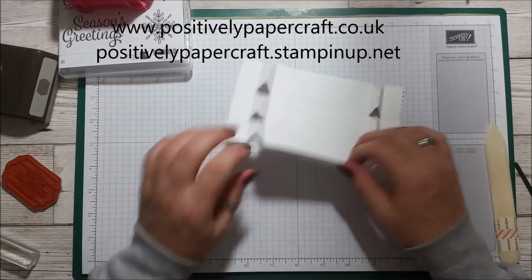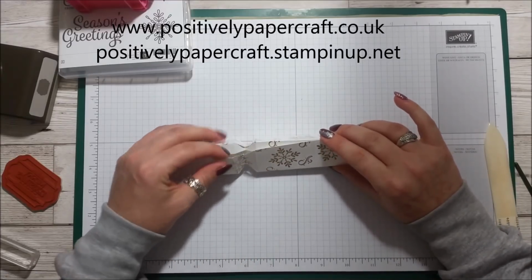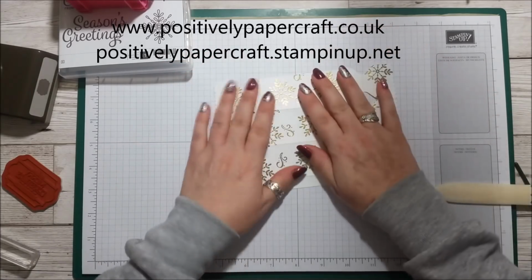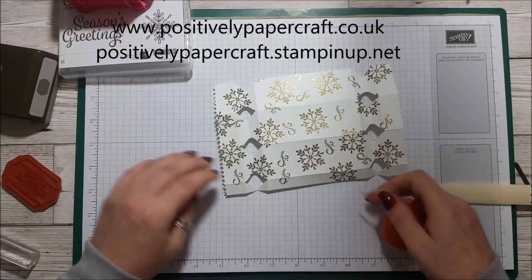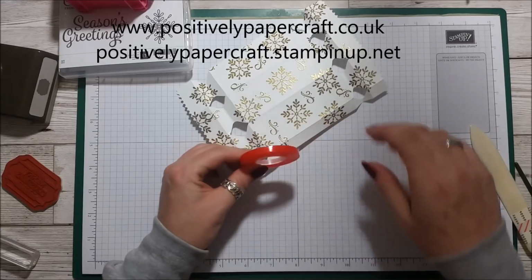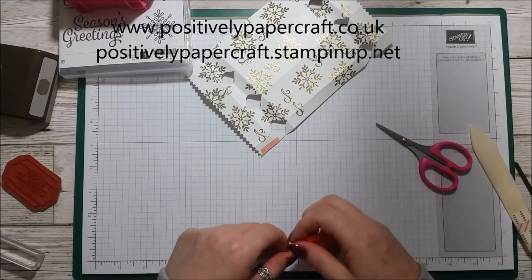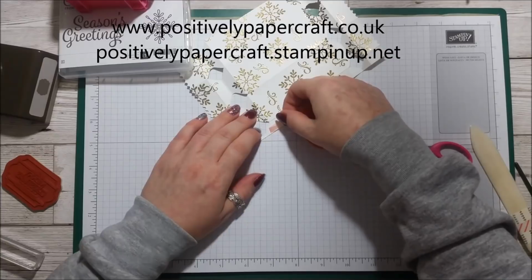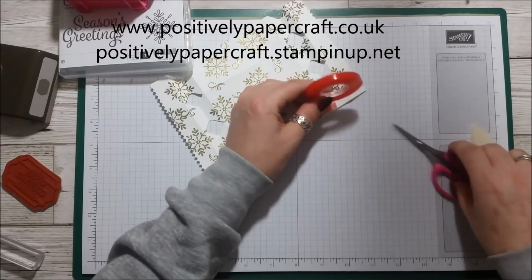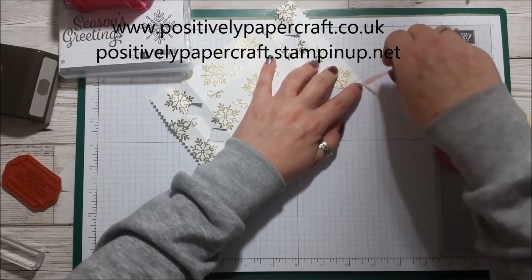And then basically we're just going to put adhesive down there, and our cracker is just going to go together like that, okay? So it's really simple. So I've got some tape here, and I'm going to pop it just there, and then cut it because it's too wide to go all the way down as one piece, and then another piece to there, and then I'm going to cut that, and then a piece here at the end.